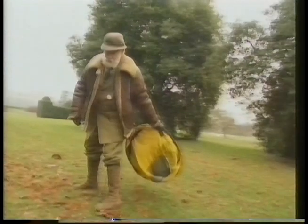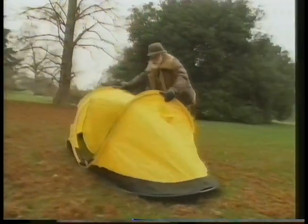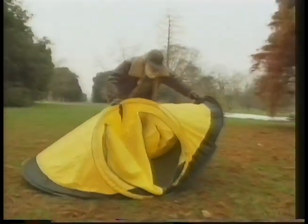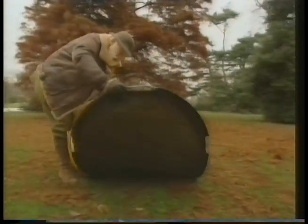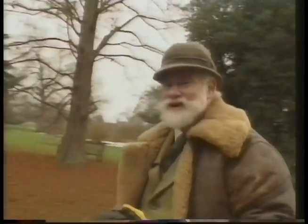Contain 10 meters of coiled spring steel. When thrown into the air, the steel tries to become straight, erecting the tent on the way down. There's quite a knack in stowing these away. A few twists, and with a spot of luck, the spring steel folds in on itself. There we are. There you are, nice and neat. Mind you, I would not like to ride out a storm in one of these.